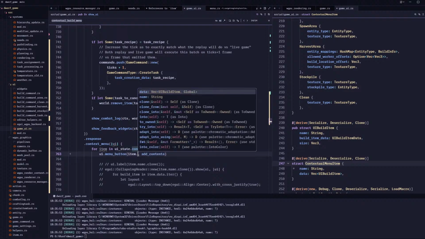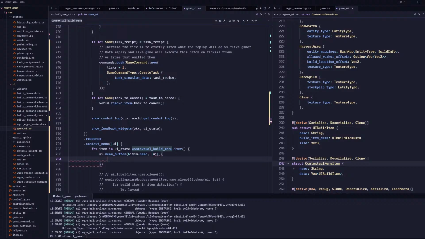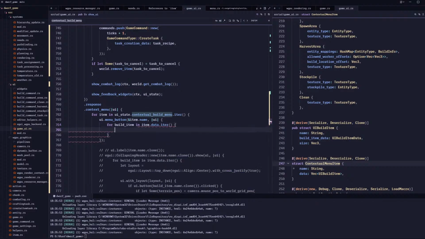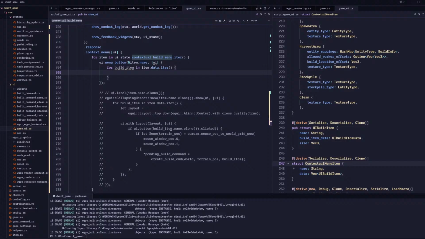Okay, so we need a menu button. Title will be item dot name. Okay, and contents. UI. For build item and item, now we will need layout. If UI button, this will be buttons, so it will be UI.button.